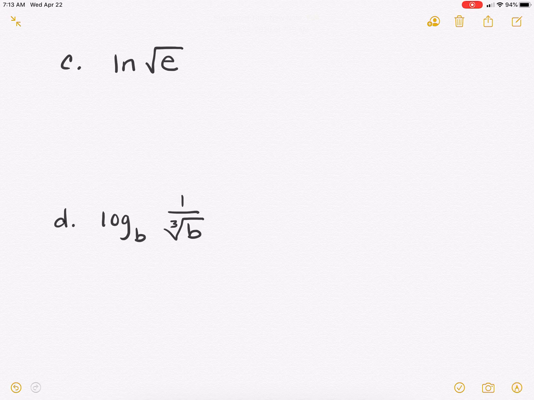Even if you can tell what it looks like just by looking, that's not the point. You're going to have to show me a couple steps on your progress check. If I tell you to evaluate the log and you just give me an answer, you're not going to get full credit. I want to see you turn it into an exponent, show me the meaning of the log.